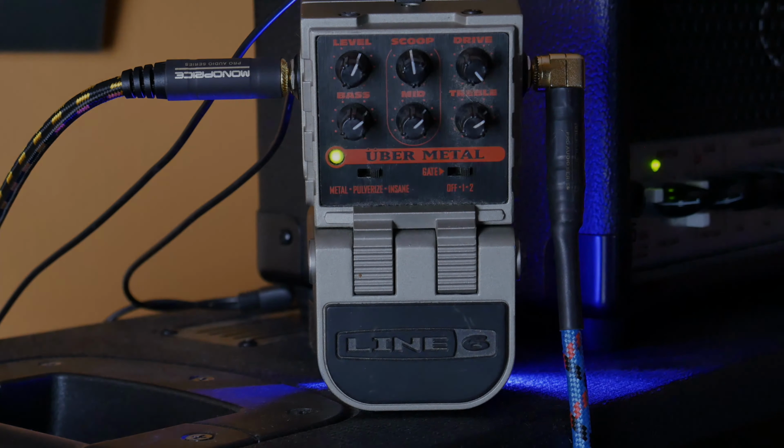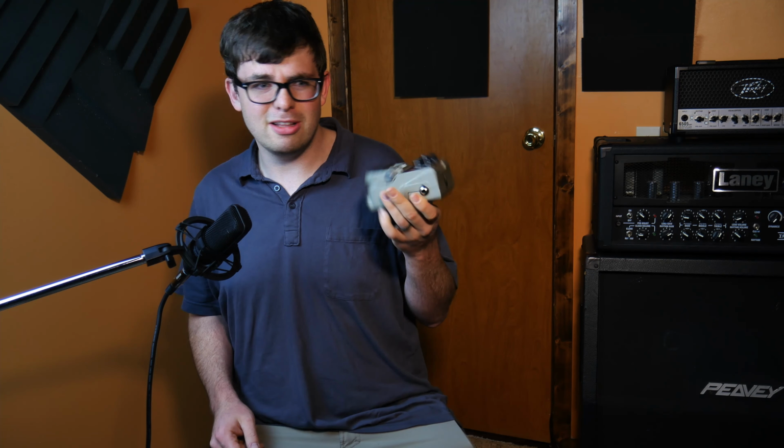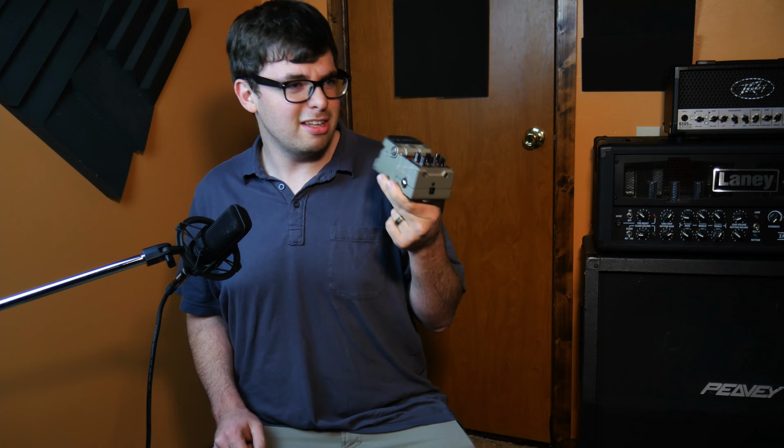The most impressive thing about this thing is probably the build quality. You know, a lot of people throw around the, you know, built like a tank thing, but this thing literally, like, it is a tank, man. Like, Sabaton could perform a concert on top of this thing, and nobody would notice.